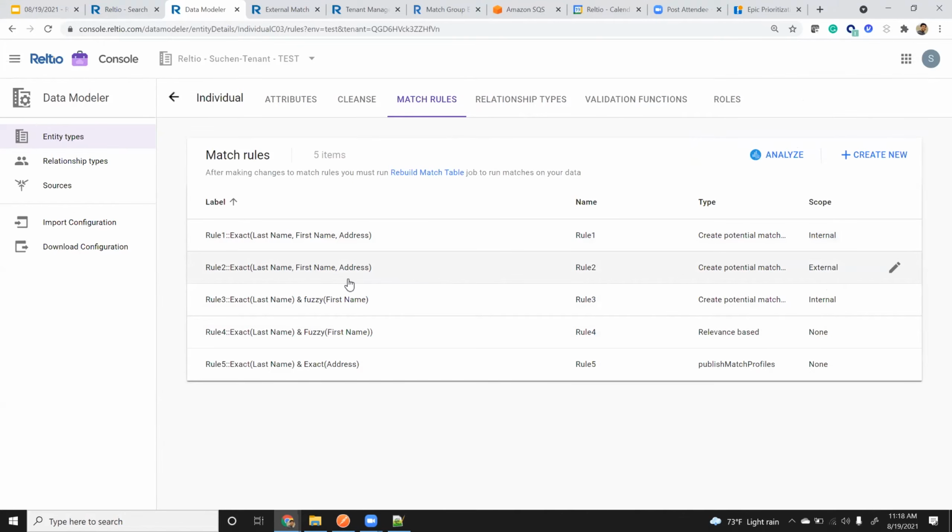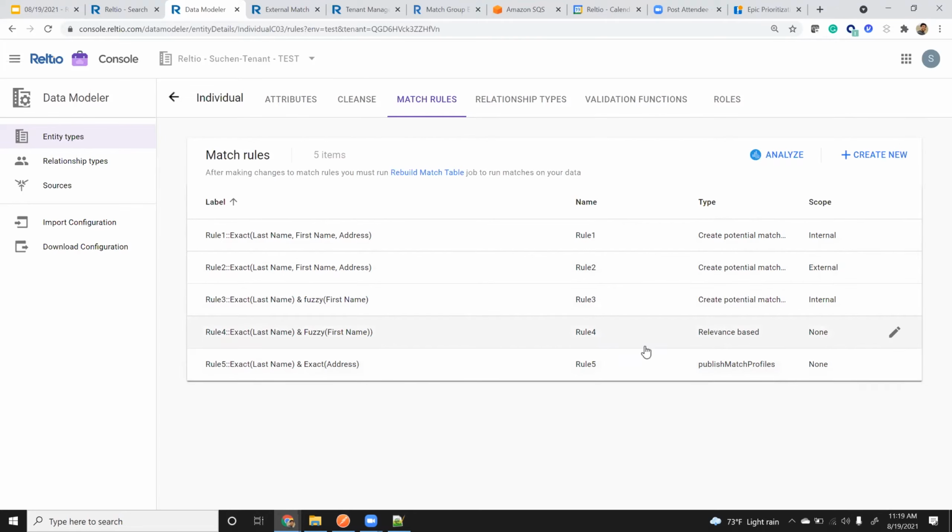Similarly, if you have a rule configured as external, then this rule will not be used for matching your tenant data. So I have other rules here: internal, then relevance based, and finally this is a type that I created for myself. I call it publish match profiles. You can name it whatever you want. That's the custom rule type.